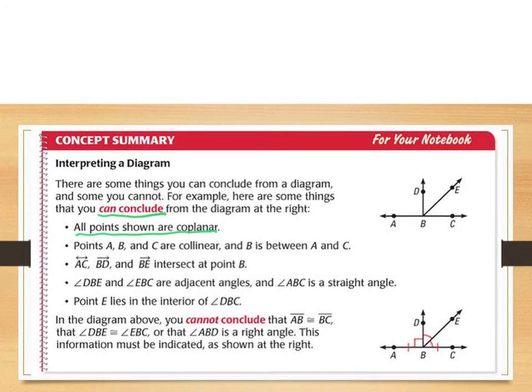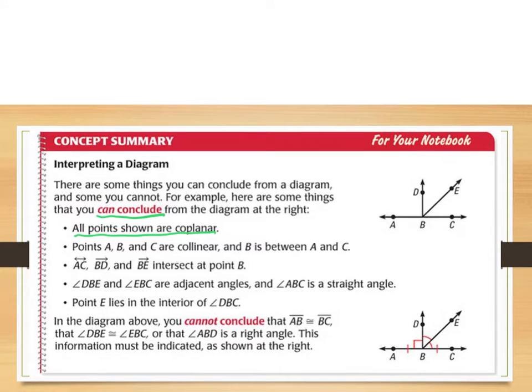A, B, and C are collinear. Look at A, B, and C. They're on a straight line. It's totally okay to say, because they are shown on a straight line, that they are collinear. It is also okay to say that B, that bottom center letter, is between A and C. Remember, B does not mean in the middle. It just means between two things. This podium right now is between me and you, but it's probably way closer to me than any of you. It still means between. Yes, sir?